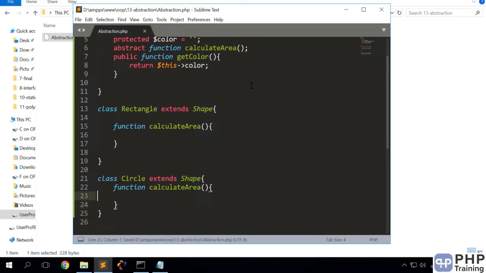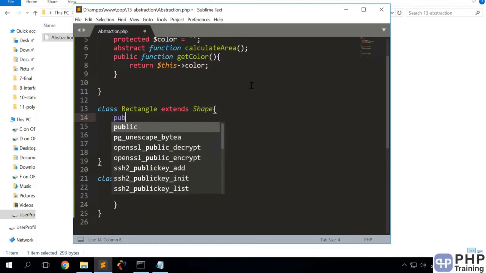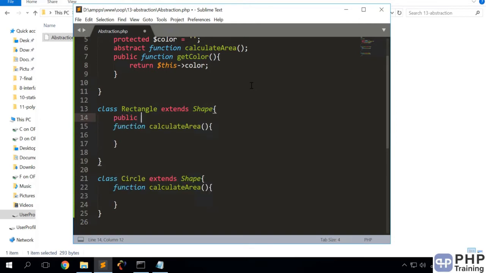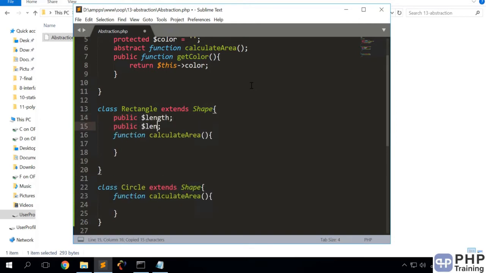Now if you see how to calculate the area, the rectangle has its own properties, which cannot be put in the shape, and those properties are basically length and the breadth.